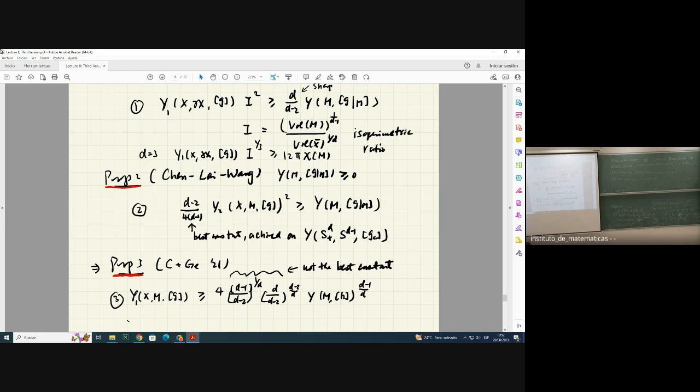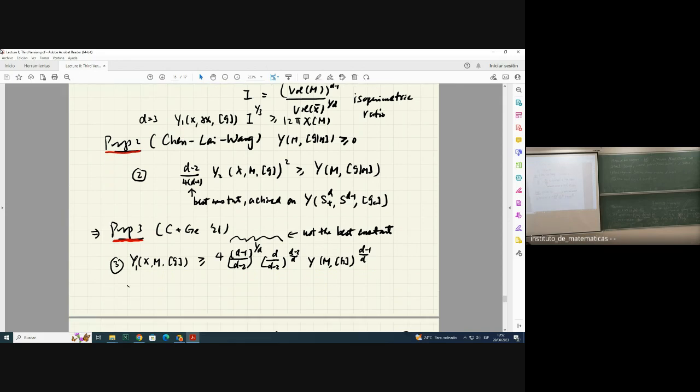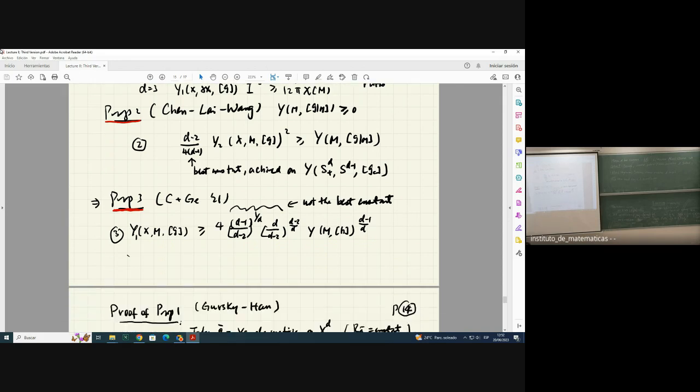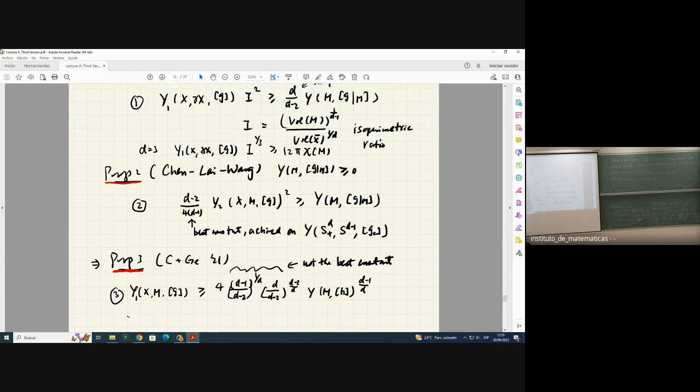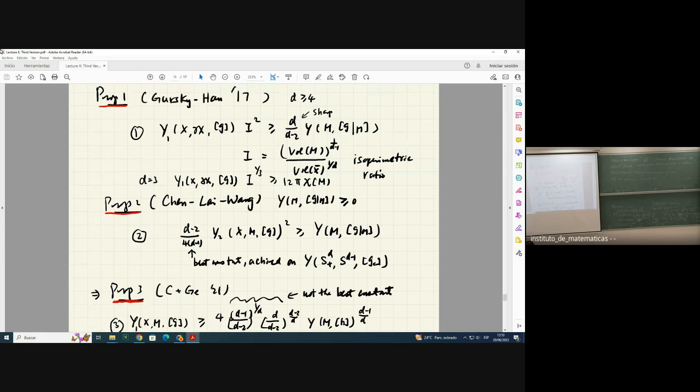And then there is a second result by three authors, Chang, Lai, and Fan Wang. This is a team of workers in China. They say that if Y is positive, then Y2 is bounded below by a constant times Y. So this does show that if Y on the boundary is positive, then Y2 is strictly positive. And let me also mention that in both cases, in the Gursky-Han inequality and in this third inequality, the constants are all sharp, and one can identify the extremal cases.